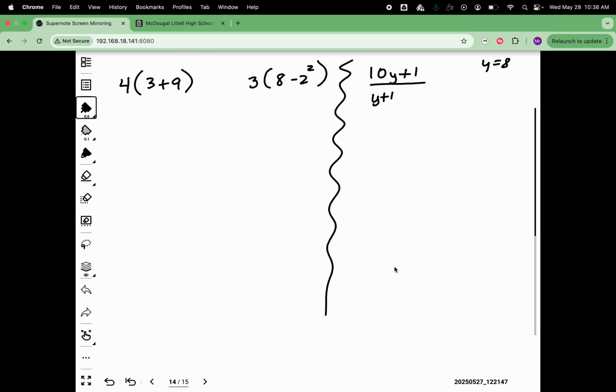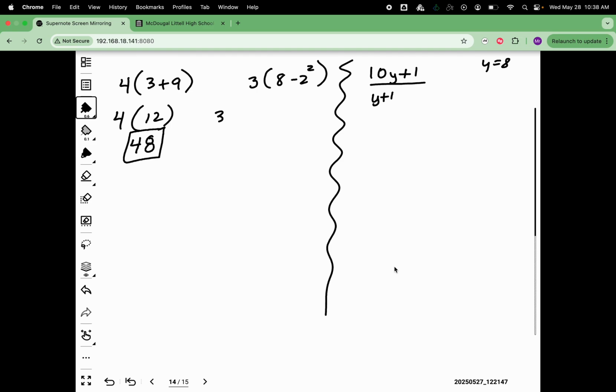Let's do another one. All right, so this one we want to work within the parentheses. There are 2 different ways of solving this. We could simplify within the parentheses first, or you can also use the distributive property. We're going to do that later. So this is going to be 4, and then this is going to be 12, because I have to work within the parentheses. Then within my parentheses, we know that multiplication and division comes next. So my answer will be 48.